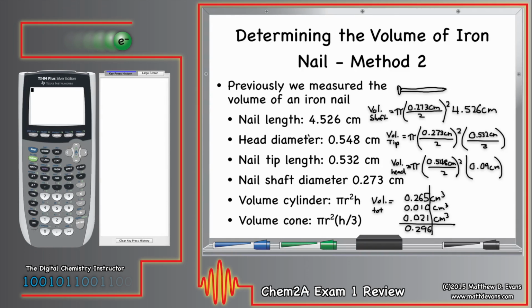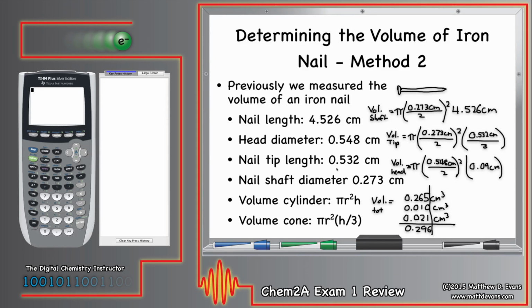This one's a lot more tedious, so if you don't want to watch this, skip it, because the more important method is graduated cylinder water displacement. Now what I've done is I've taken the nail and I've broken it down into essentially 3 pieces. So one is the length of the nail. That's something we treat as a cylinder. The tip we treat as a cone, and then the nail head we treat as a cylinder once again.